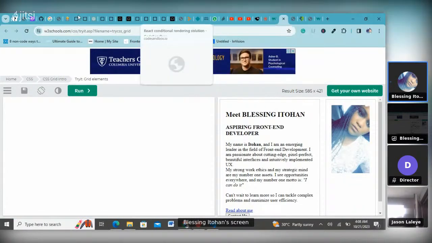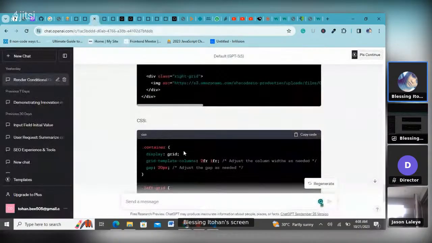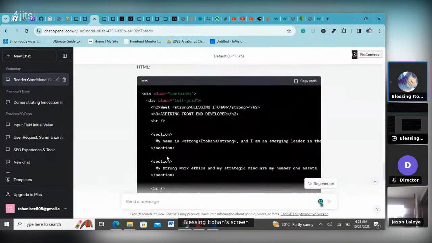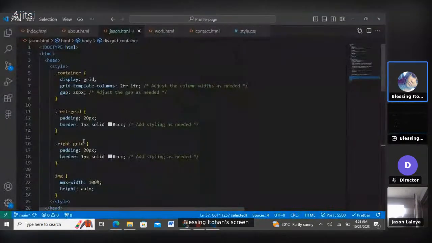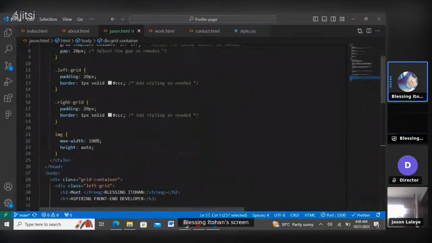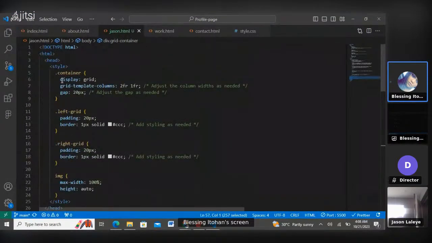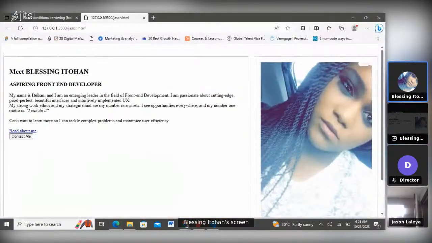Okay, I can always go and copy it again. So I have to copy this again. I'm sorry, because I ruined it. Oh, okay. I know what the problem is. Grid container. We have to name it grid container because I changed the name there. So if I go back, okay, so now we're back.